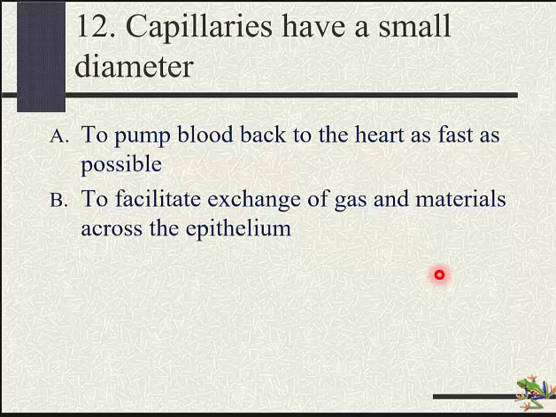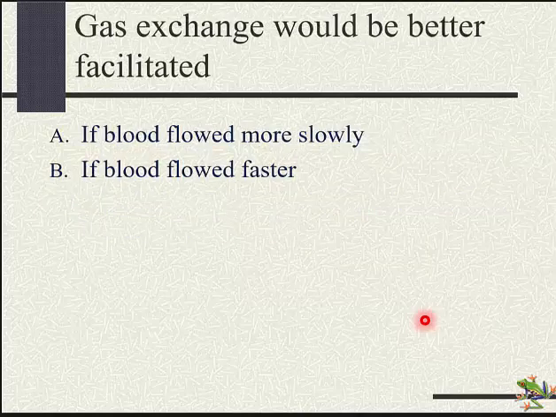Consider this question. Why do capillaries have a small diameter? If you said B, you're correct, to facilitate the exchange of gas and materials across the endothelium. Gas exchange would be better facilitated if blood moves slowly or faster. You said slowly. Good job. Of course, because that exchange takes time.